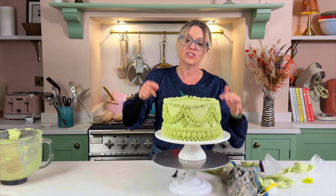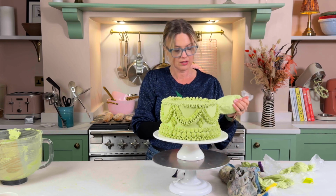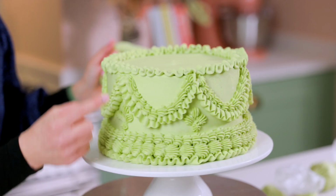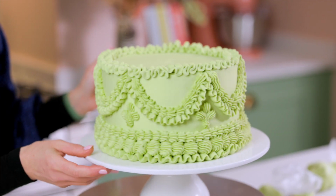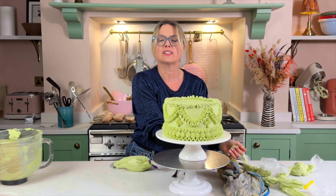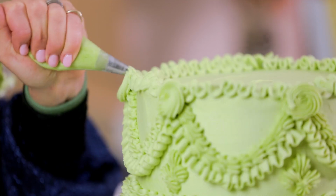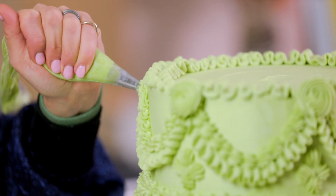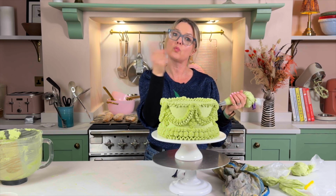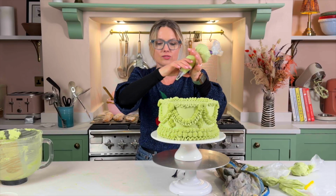So now I'm going to do some swirls on the top. I'm using a large star for this. You see these parts, and they're sort of like three joining parts. It's quite nice to go over the top of those with another detail just to kind of cover up the joins. So I'm going to use my small star nozzle and just do a swirl over the top of those joins. For the top, I'm just going to do some lovely whippy swirls around the edge using a large star nozzle.